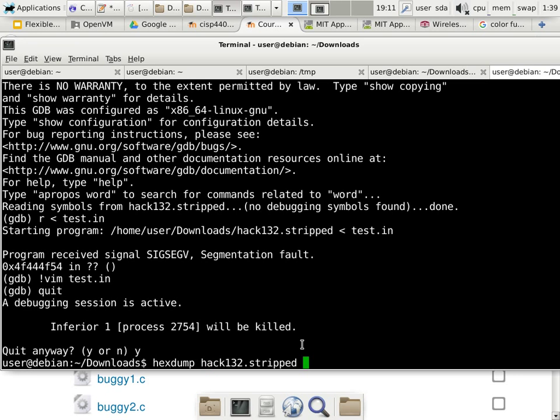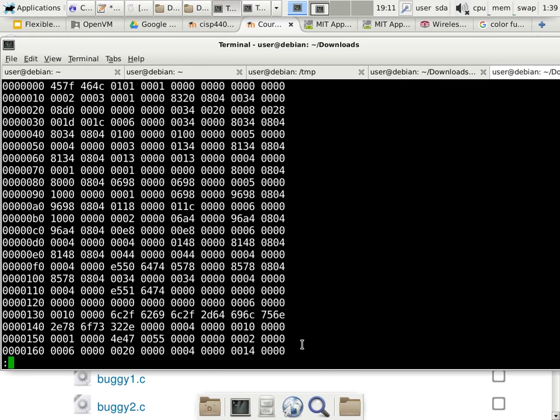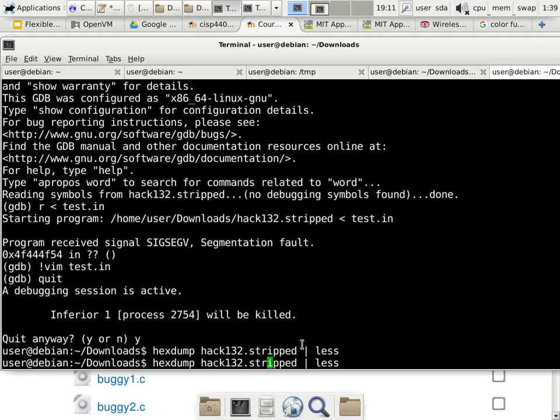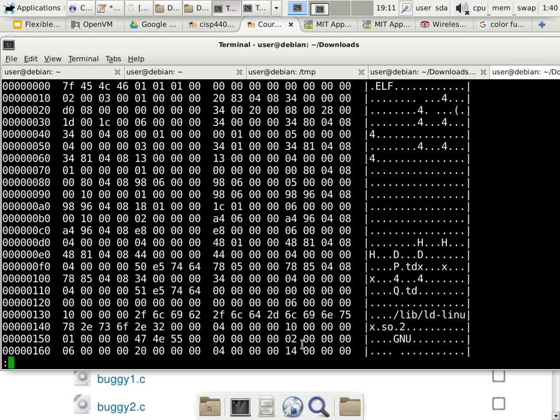Hack1. There we go. Remember, we have some text messages coming out of this. This is not showing the ASCII code, so I have to do a -C. There we go. On the left-hand side, we have the byte values in hexadecimal, but on the right-hand side, it will also display the printable characters. What do you think I'm looking for?